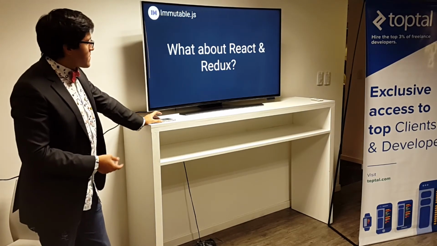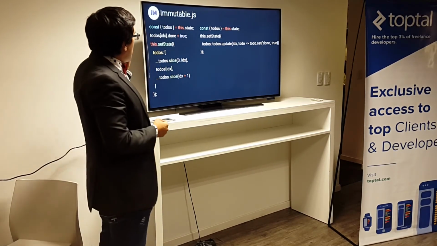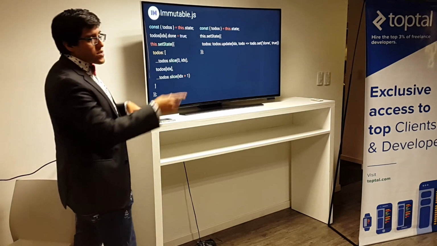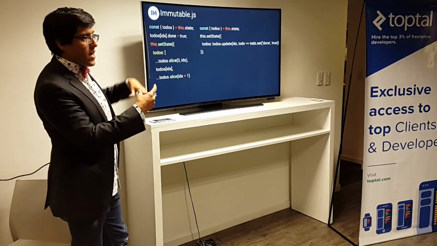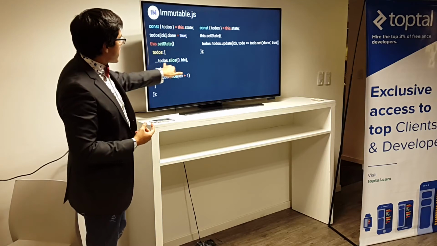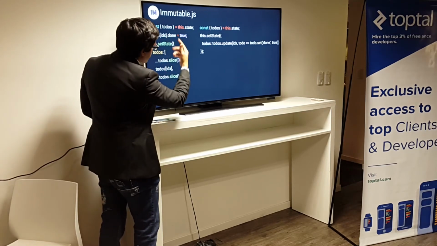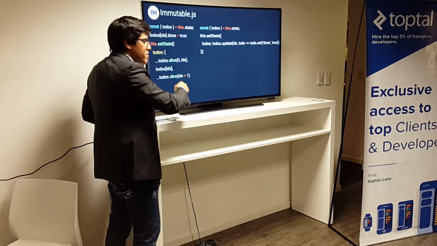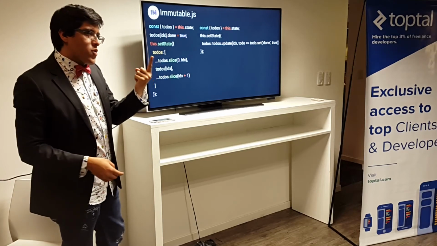Now what about React and Redux? Well, I've been talking to you about the problems that we have when we try to modify, for example, in a to-do application, we want to signal that one to-do is done, right? If we want to modify that specific object, we can do it like this, and then we are forced to create a new array using the spread operator here, and we are slicing the older array to avoid including the index of the to-do that we are modifying, and then we're creating another array and using the spread operator to fill the entire array. So here we're creating 3 arrays in order to return just a new array, right?